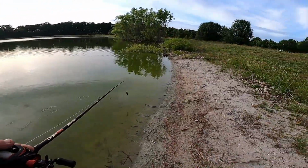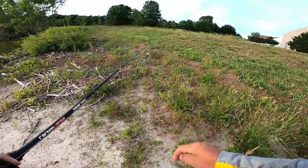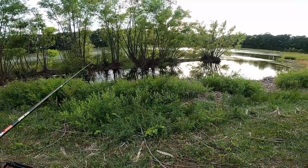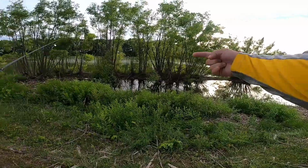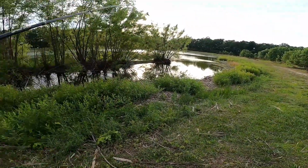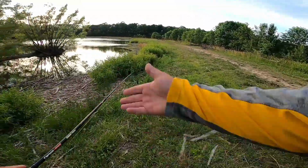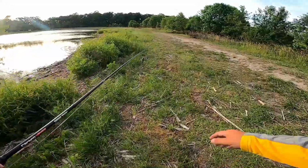All right, so the method's gonna be, guys, we're gonna be casting and running here. Because again, an hour and a half seems like a lot of time, but it really isn't, man. On this pond right here, this was my favorite spot because you had this grove of trees that came around in a horseshoe, and these fish would come in here and sit inside of this cove. But obviously with them wiping out half the trees here, it changes up the whole landscape and the way these fish act. So it's very shallow in this area now, and of course you got 19,000 sticks in the way, but we're gonna try to make our way past that.